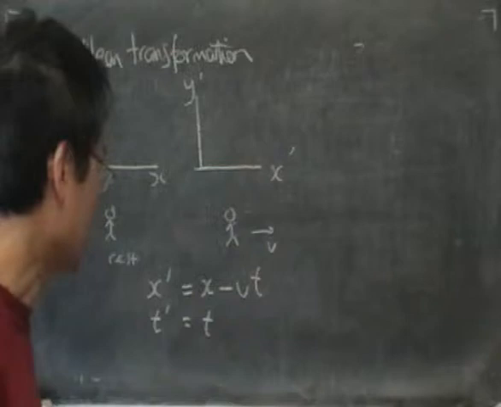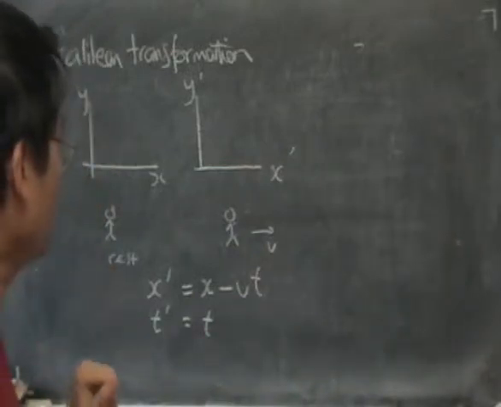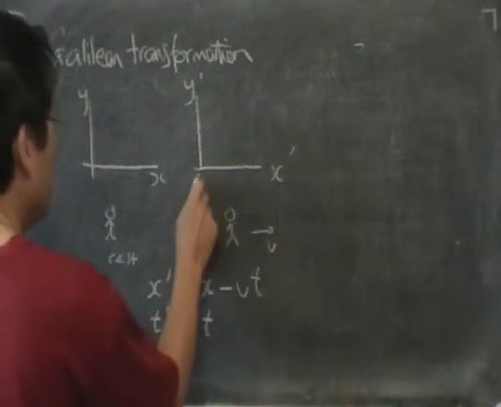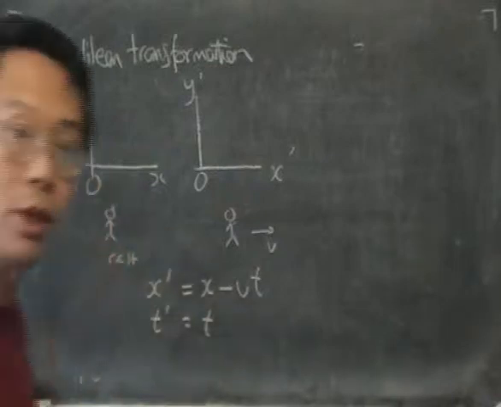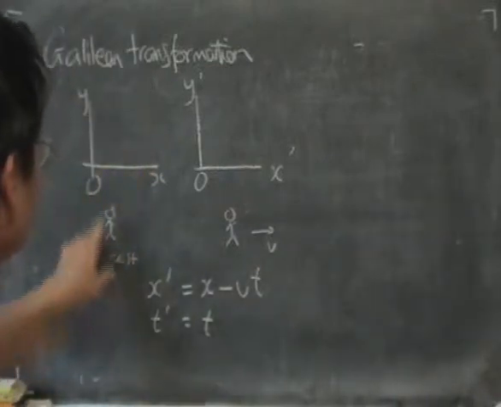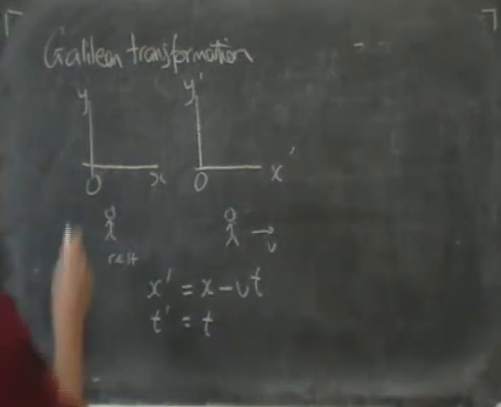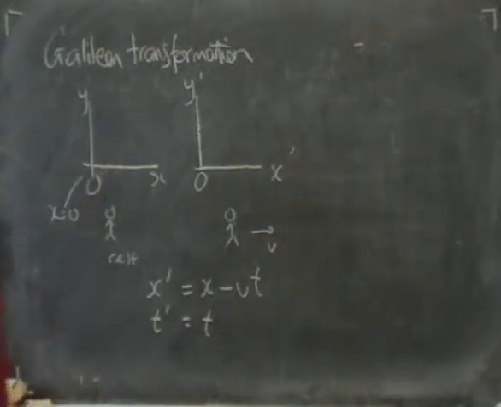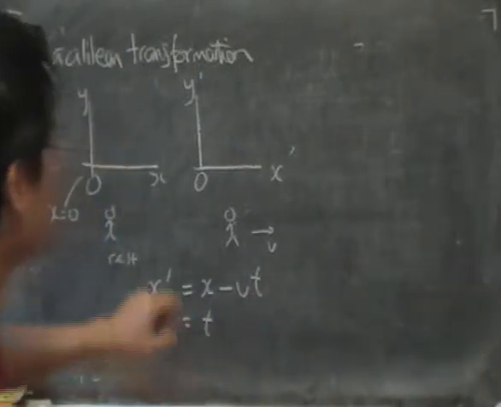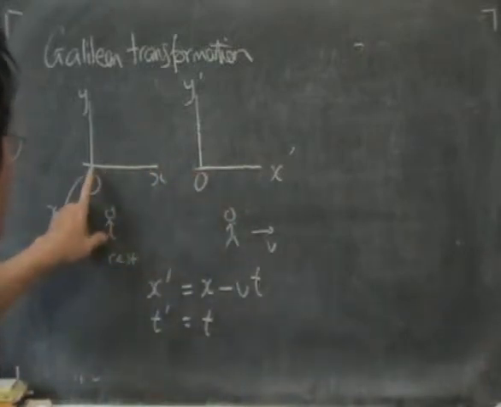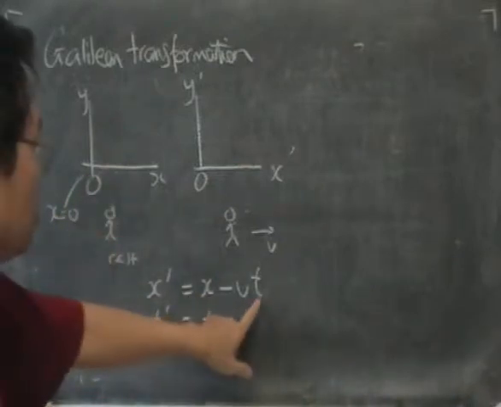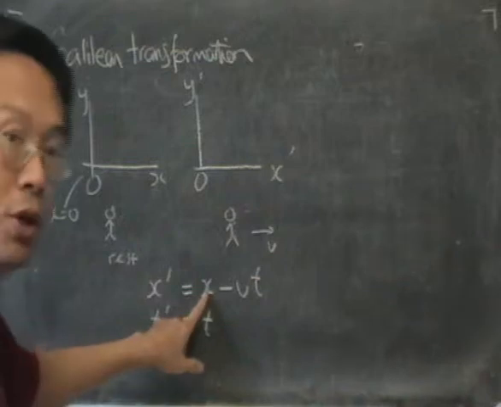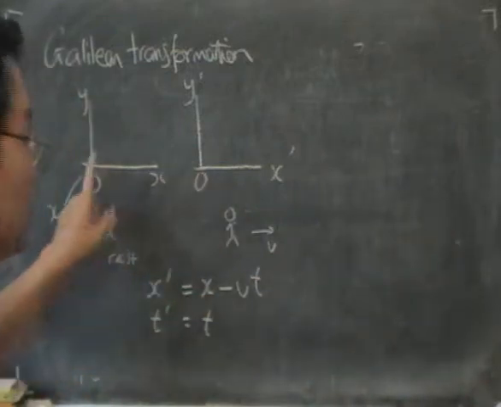So what it means is this. For example, if I look at the origin, now at the origin, from the viewpoint of this observer, who is at rest, the origin will be at x equals 0. Now at the time t equal to 0, that origin will be at the same place as this origin. And so when t is equal to 0, x will be 0 and x prime will be 0. So those 2 points will be the same.